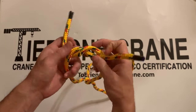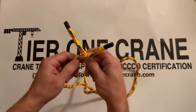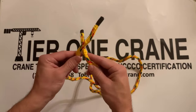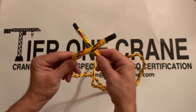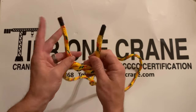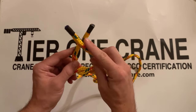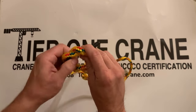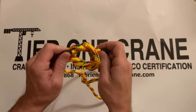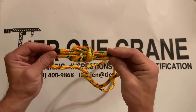Whenever you're making this knot, I'll show you the correct way one more time. Make sure that the left side of the rope goes over the right side of the rope initially, come under, and then when you go to make the same knot, make sure you do the opposite — right side of the rope over the top of the left side — and that is a Square Knot.